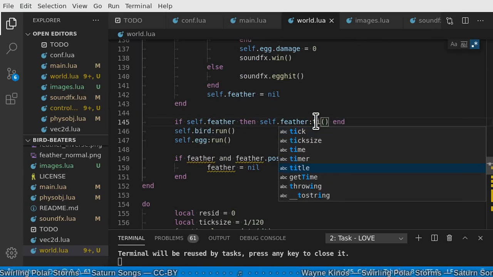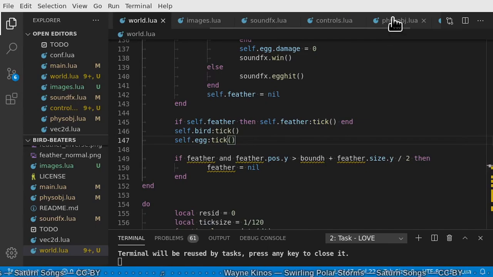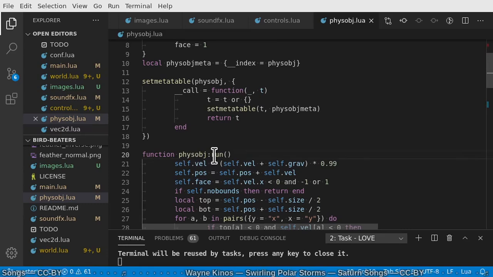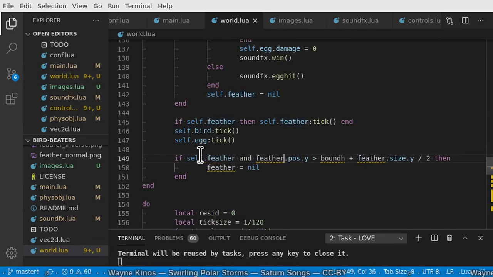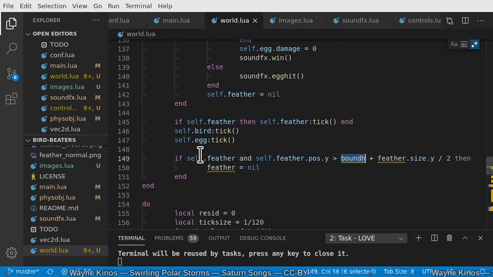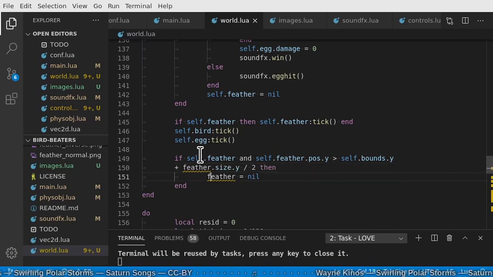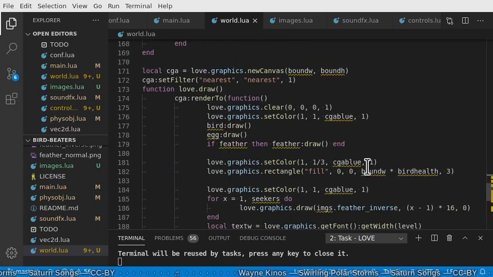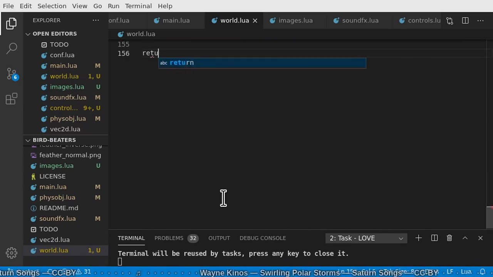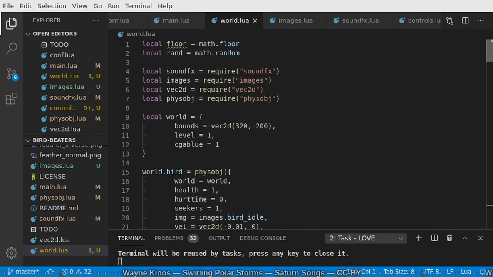Okay, this has got to be renamed. Can't have run in one place, tick in the other, and they mean the exact same thing. Tick. The world is still a singleton.